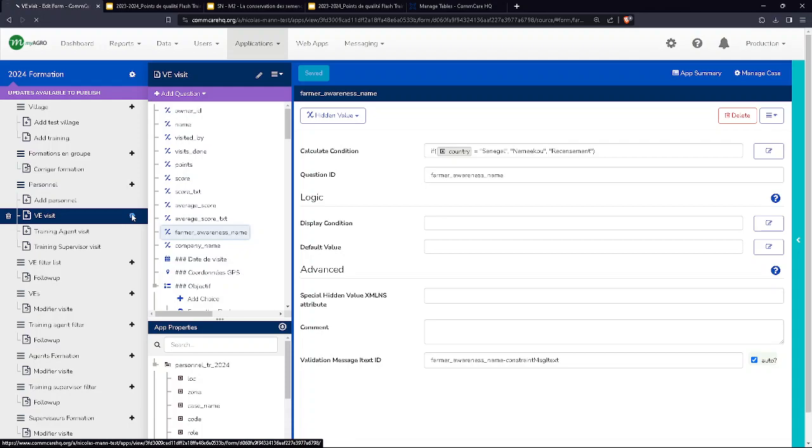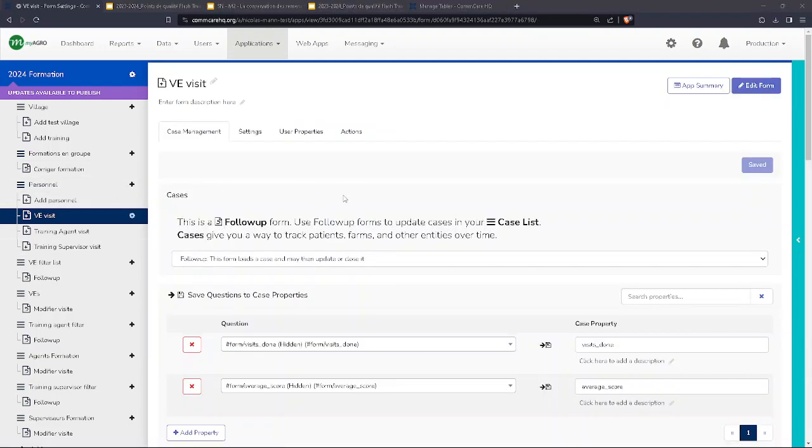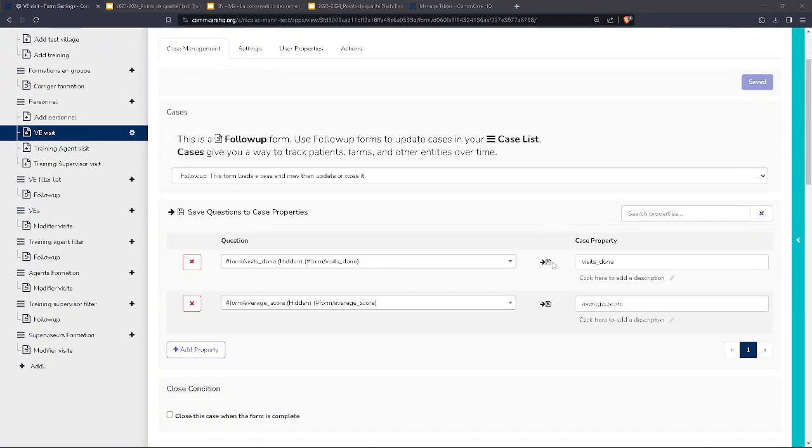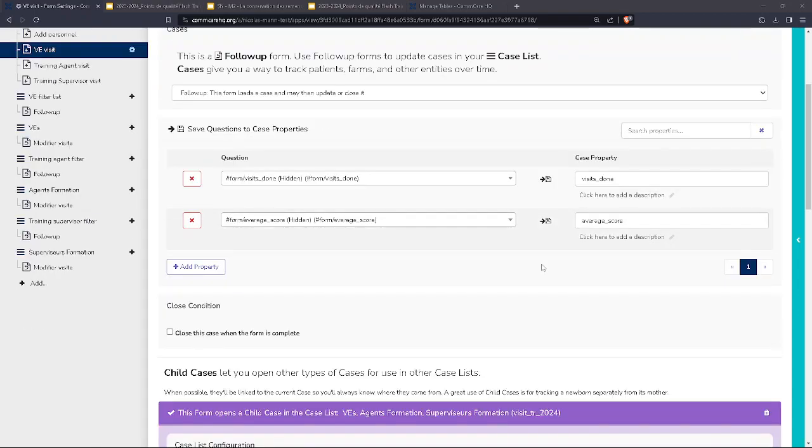We have to go into the settings for this form and do a few things. All right, so now we're in the settings for the vVisit form. Under this case management section, I need to tell CommCare explicitly what to do with the responses from this survey.